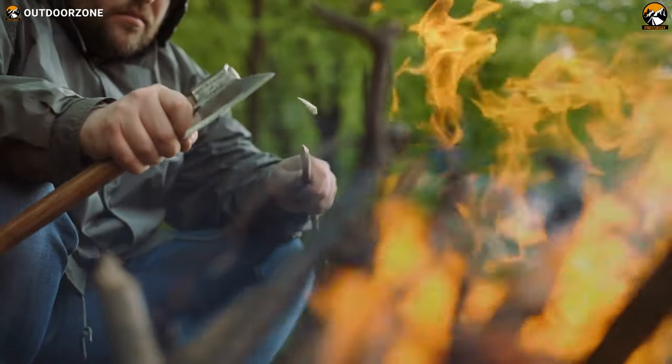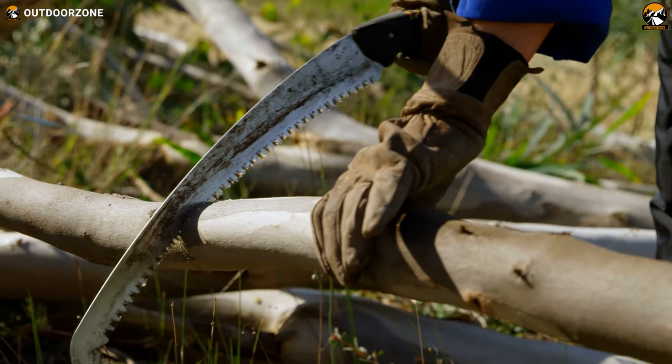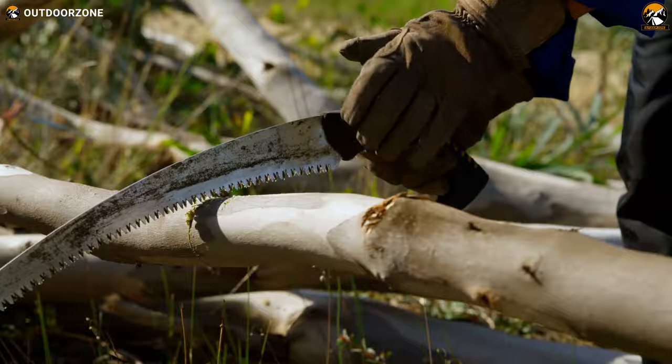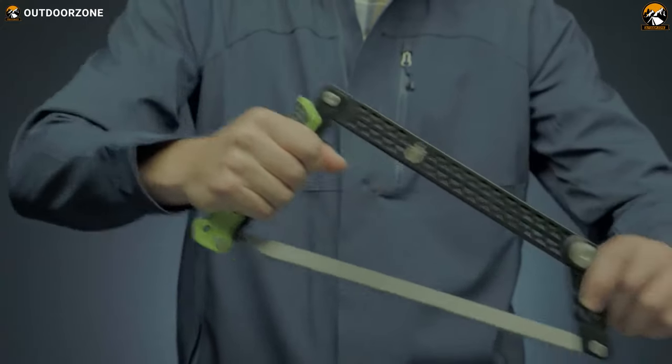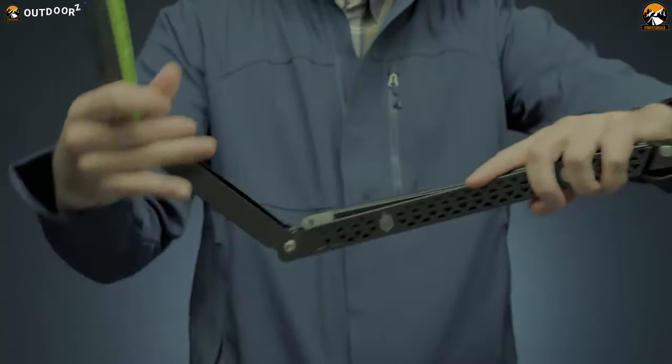During bushcraft in the wilderness, a saw becomes a handy tool for completing various cutting jobs like making clean cuts in green and dead wood, cutting through bone, etc. But due to its size and weight, many campers and bushcraft enthusiasts show less interest in taking this equipment along with them. That's where a folding saw comes into play.